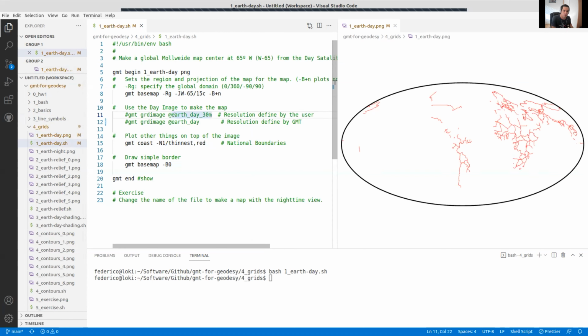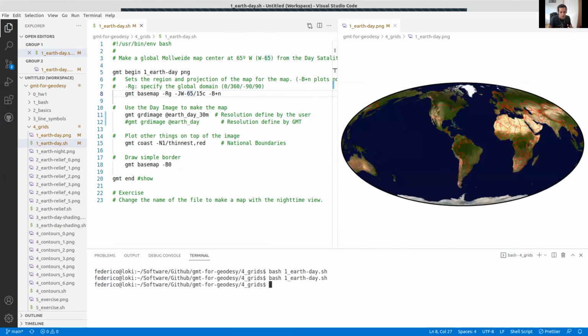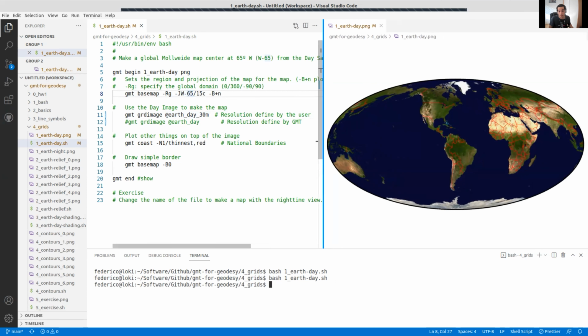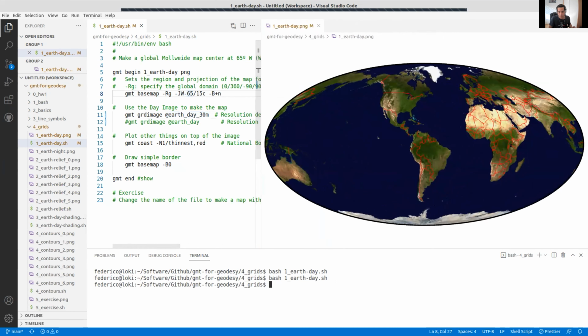In this case, I will use this first command to download the Earth day satellite image at a resolution of 30 arc minutes. Now I will set the file and run the script again, and here you can see that the image was created. It was very fast because I have already downloaded the file.